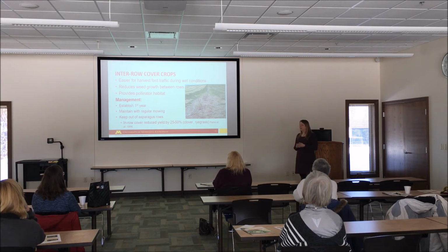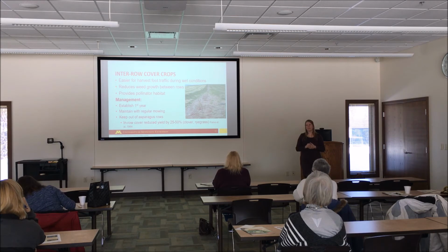It also helps outcompete weeds. There are a lot of weeds like thistles that are issues in perennial systems like this where we're not disturbing the soil a lot. And so if you have a ground cover that you plant, it will help outcompete those weeds. It's a really good idea.